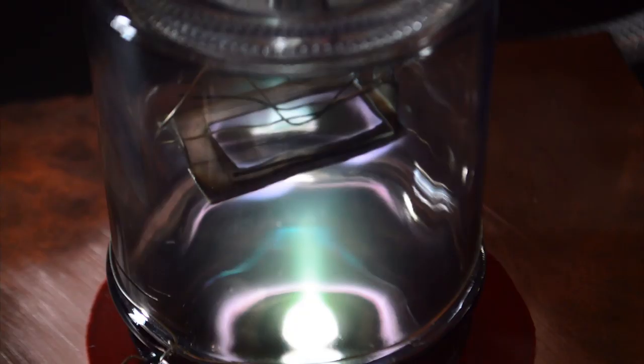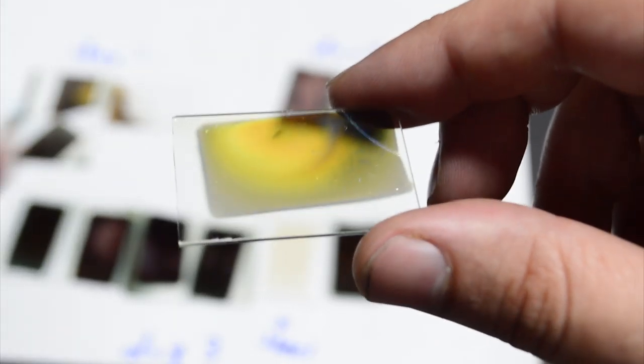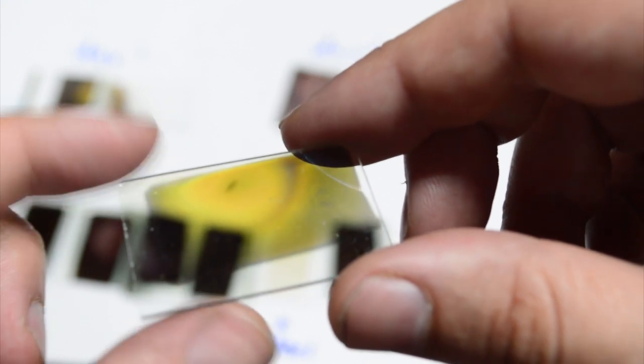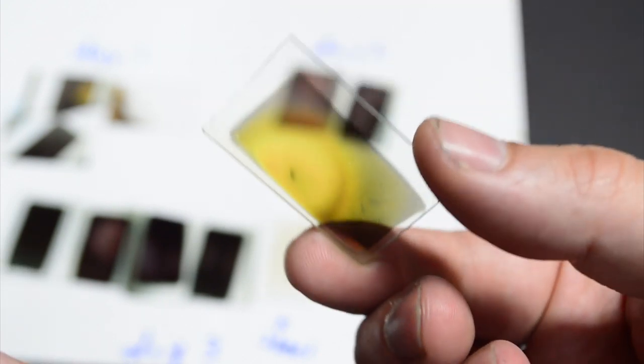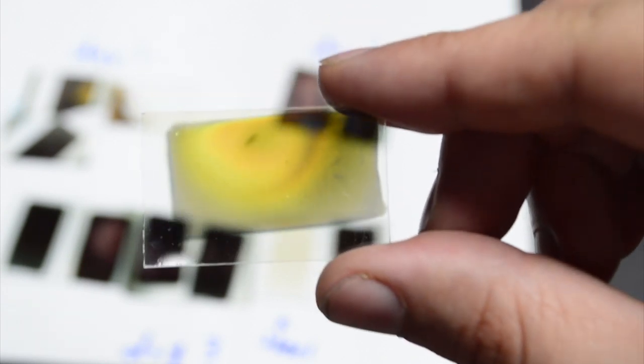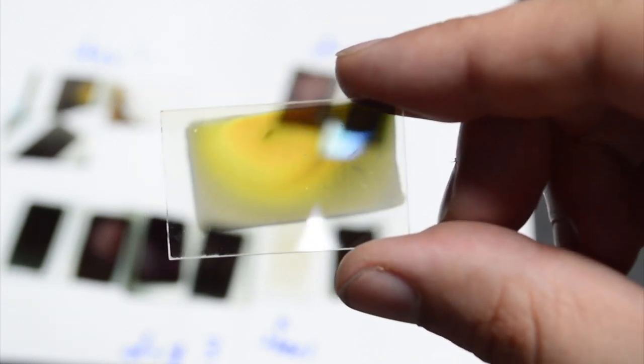During one of my earlier runs, I hadn't been bothering to clean the copper surface between tests, so a layer of oxide had slowly been building up. When I went to do my next sputtering run, I noticed that something looked kinda weird, almost like a burn spot. What was happening was that rather than coating the glass in copper, it was now coating it in copper oxide. When I took the sample out, it was perfectly clear, but now was a yellow color, and the borders around the burn were rainbow-y, though this was really hard to capture on camera. The reflection was also distinctly blue. So what had happened was by accident I had made some sort of dichroic mirror.